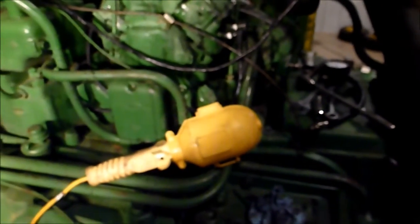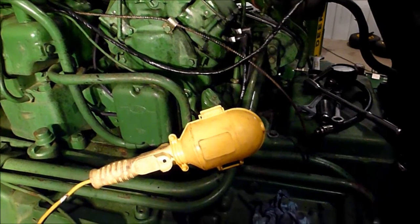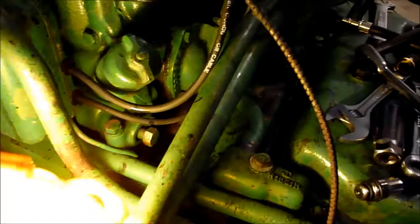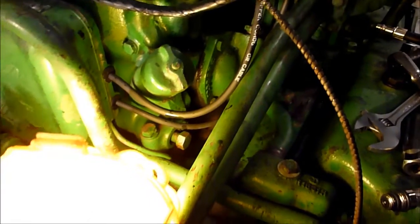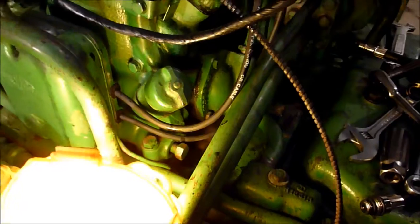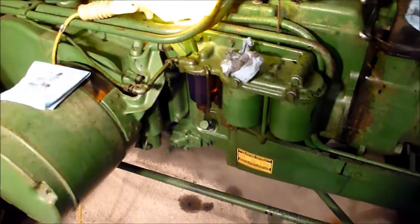One thing I did not realize prior to getting the service manual is the fact that the oil from the cranking engine drains into the crankcase. So when you open that valve right there, the oil from the cranking engine drains into the crankcase. So I should have changed the cranking engine oil when I changed the big engine oil.